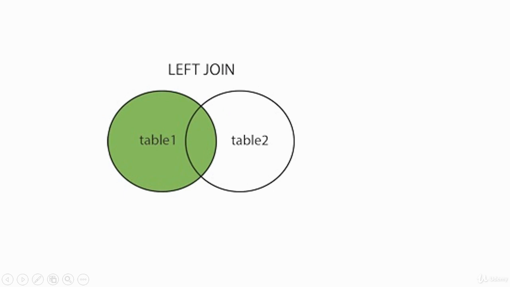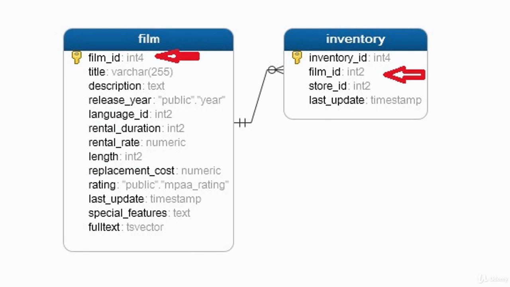So let's have a look at a quick ER diagram. ER basically means entity relationship diagram. It gives you a diagram of the relationship between two tables. These are a couple of tables from our sample database, which is the DVD database. I'm going to use that database to illustrate how we perform a left join. I just wanted to show you the actual diagram to show the relationship between these two tables we are going to use.